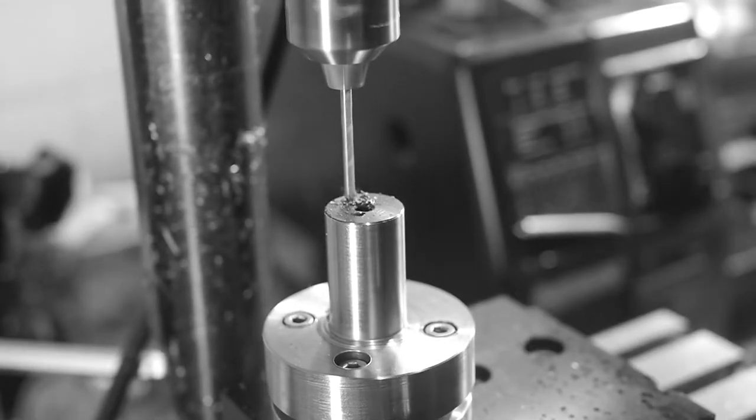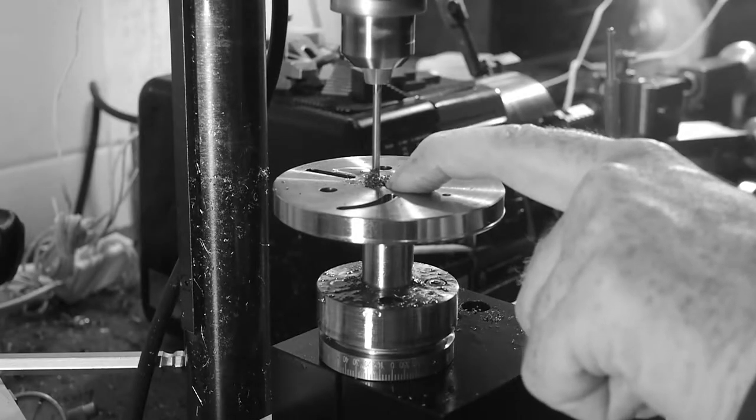Features to attach the two parts together were completed in the most recent video, drilling and tapping three screw holes. Eventually I'll make custom screws for this fitting, but for now I'm using standard cap screws.